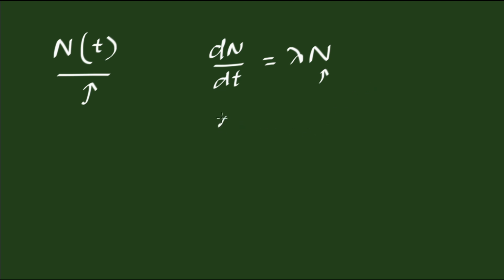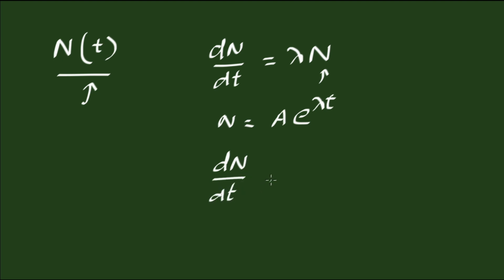So let us try n is equal to some constant a times e to the power of lambda t. Right now this is just a guess, and like I said, I am not going to be teaching you systematic methods for solving differential equations. We're just going to get familiar with them. So if this is our guess, let us verify and see if this is a solution.